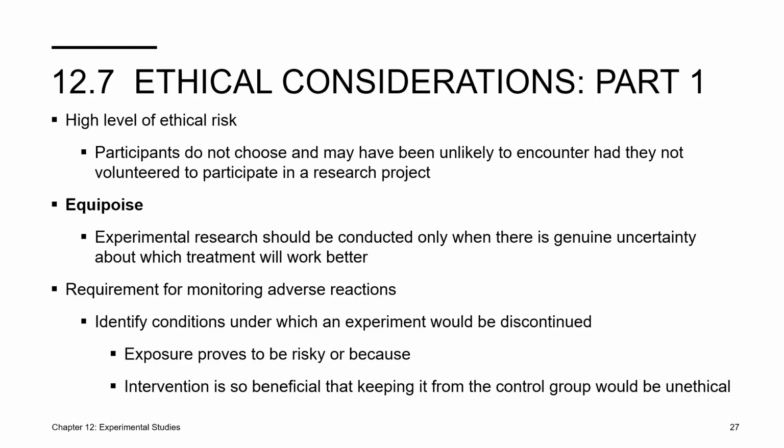And so what comes up a lot is the concept of equipoise, and this is experimental research should only be conducted when there's a genuine uncertainty about which treatment will work better. So once you get to the point of knowing a treatment is better than another one, then it's time to stop the study. Or once you get to the point of knowing that that treatment could be harmful, it's time to stop. So there has to be genuine uncertainty before continuing.